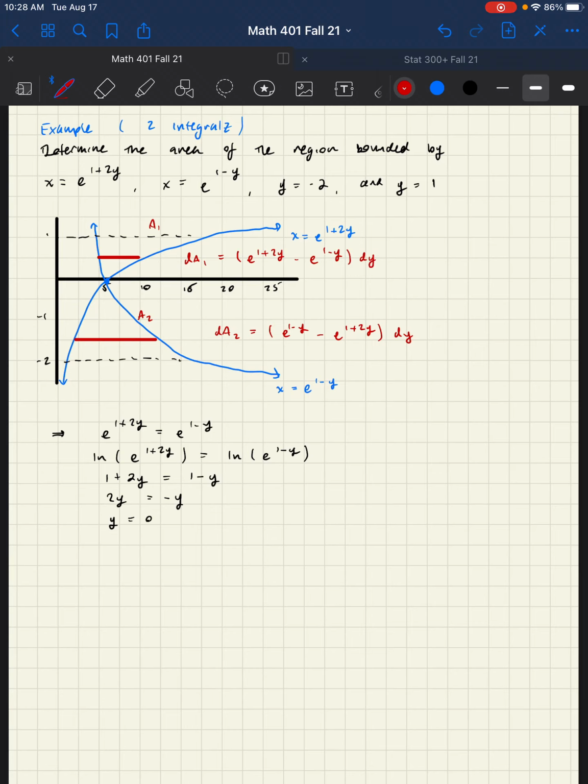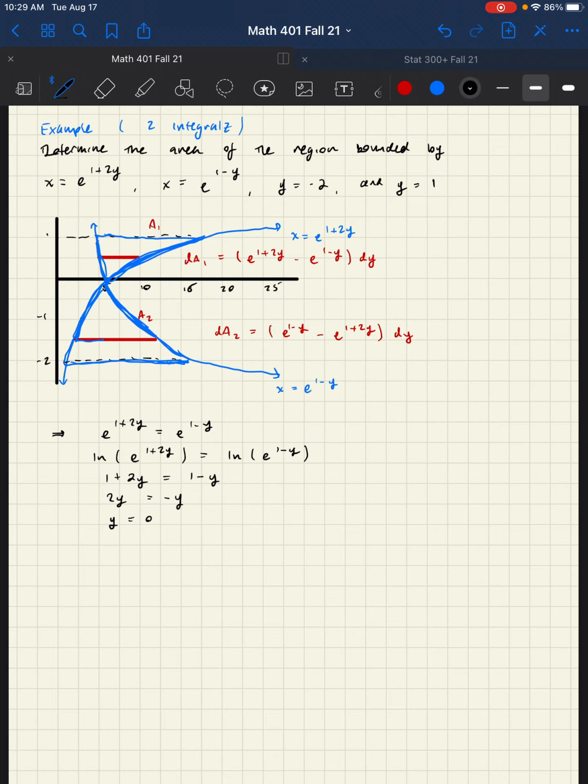So is that clear? Which one is going to be the upper curve depends on the side. The part that we're looking at here is the upper curve, and that corresponds to the e to the 1 plus 2y. And on this side, it's the other one that becomes the upper curve. So we're really just looking at what's the area between these. These are the areas that we're talking about. Looks kind of like a butterfly-ish region, yeah?